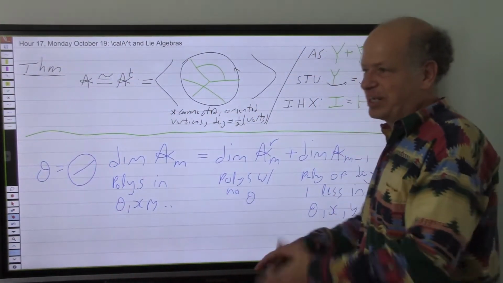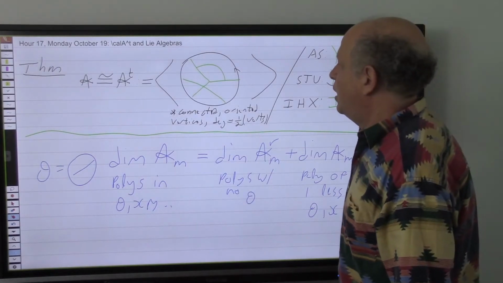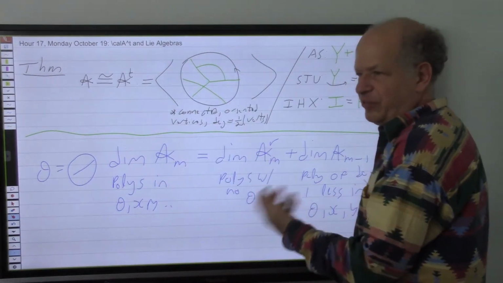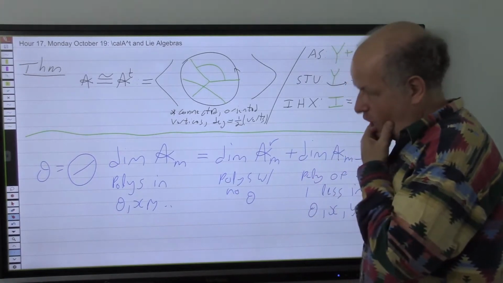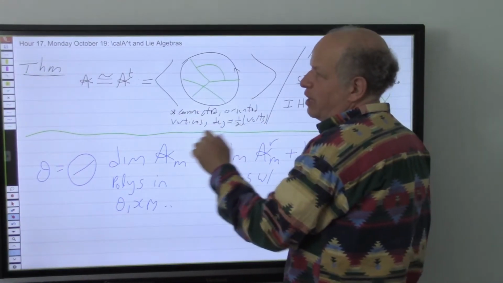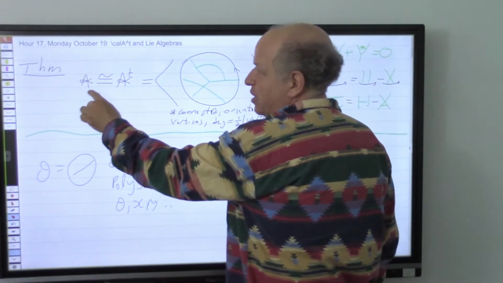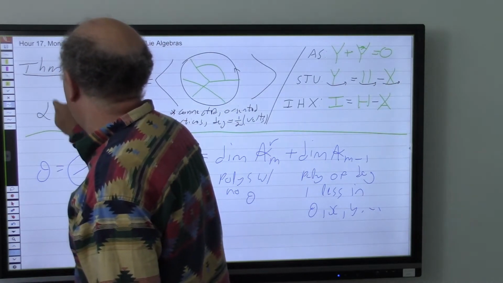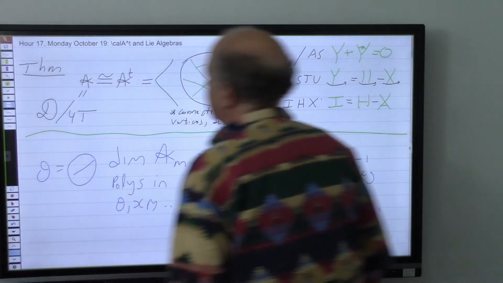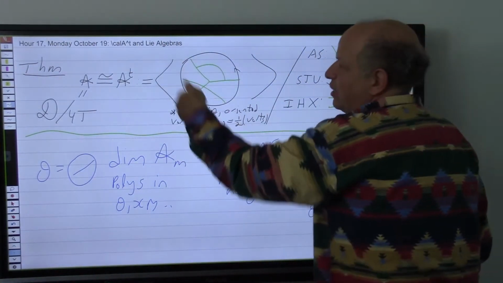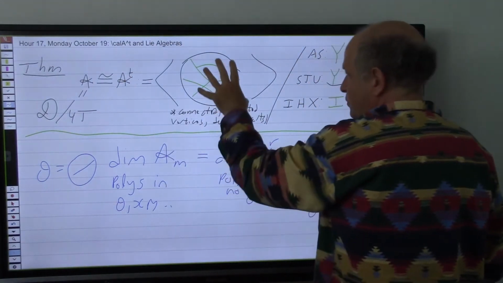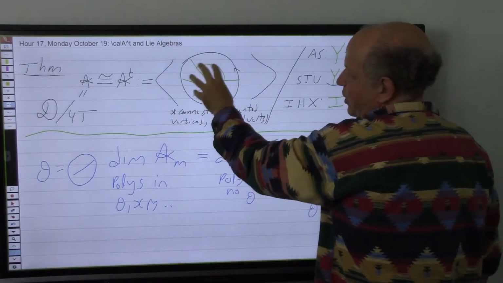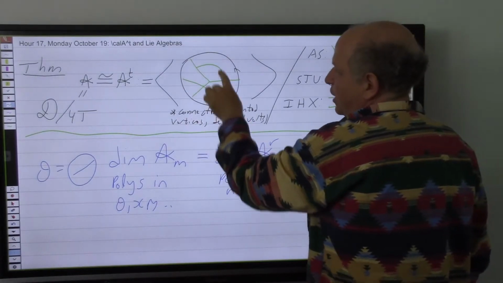Okay, now let's start with the actual content, or what I was going to do today. So let me remind you that en route to relating finite type invariants with Lie algebras, I wanted to prove an intermediate theorem. So the space of chord diagrams A modulo 4T relations. Just to remind you, this A is chord diagrams modulo 4T relations. I claim it is isomorphic to A trivalent, or A with trivalent vertices, which are diagrams like this. They have a skeleton, which is a circle, and then a trivalent graph inside. And the graph has to be connected.